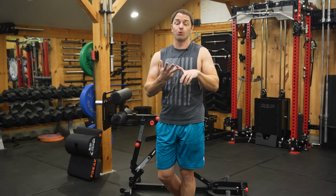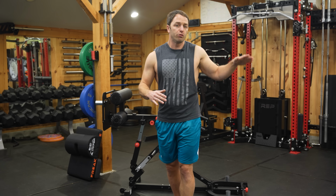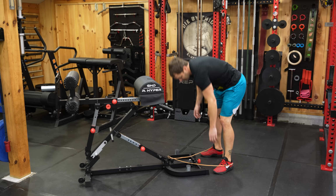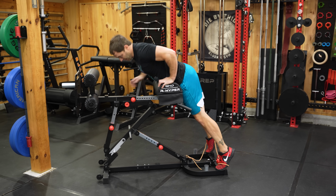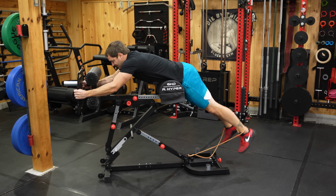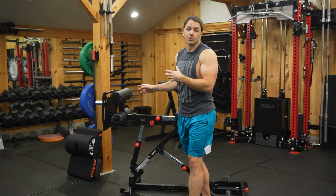but there's no spinal decompression, no stretch, and I'm not able to get much tension throughout the movement, even with bands, which are a lot of fun to try to get on your legs while you get into position. I'm sorry, I just don't think this is an effective reverse hyper.